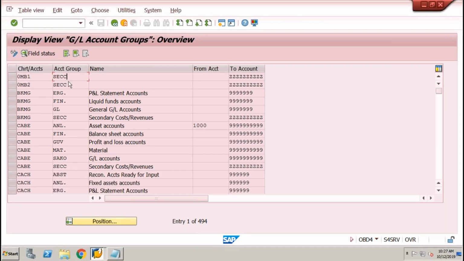So whatever account group you created, these are for this chart of accounts. This is not for every company code. This is not for every chart of accounts. It is only for this particular chart of accounts. Customer and vendor account groups are created at the client level. GL accounts are created at chart of accounts.